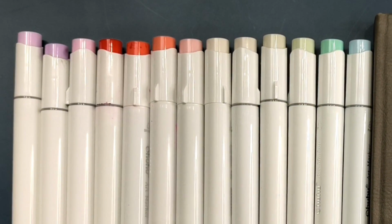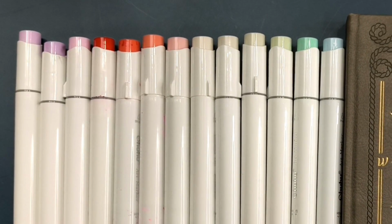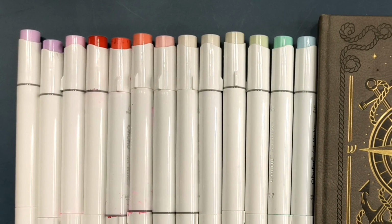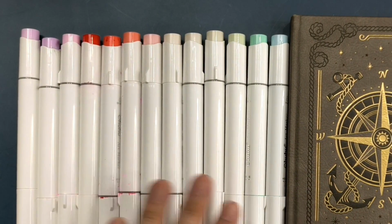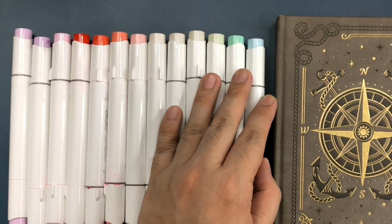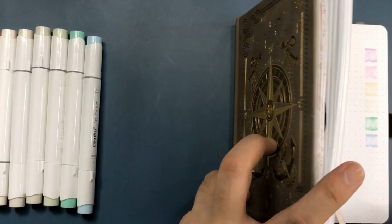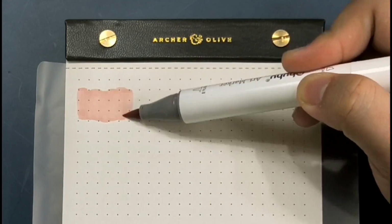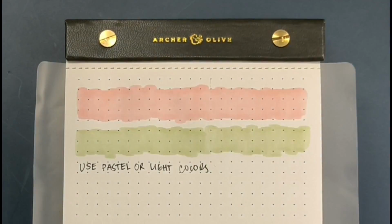For tip number 4, here are some things to remember when coloring and working with colors. Creating amazing blends with alcohol markers in your journal requires the right technique and tools. Here are some tips to achieve smooth and vibrant blending. First, to minimize bleed through when using alcohol markers for borders or large areas, opt for pastel or light colors. These shades are less likely to saturate the paper heavily.